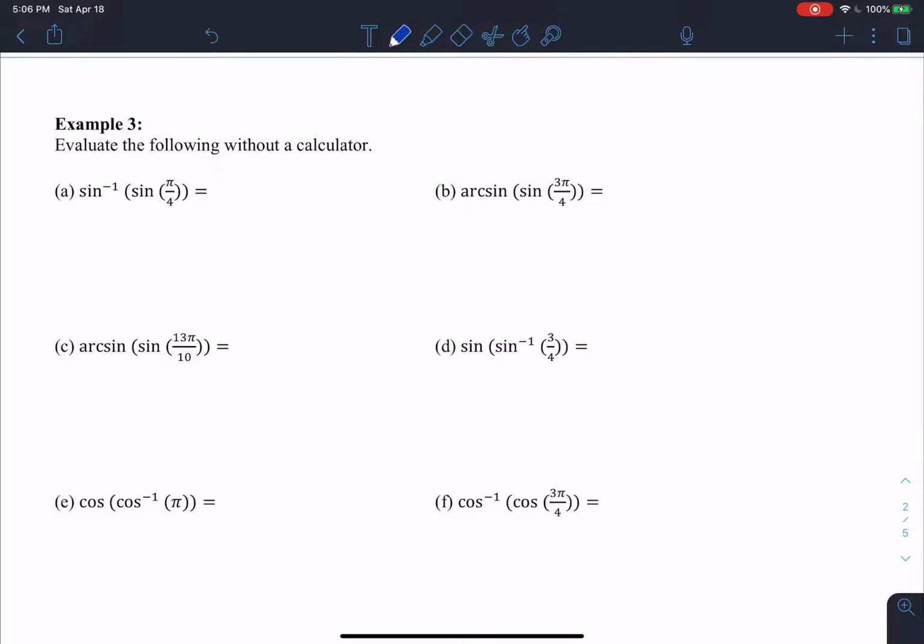Okay, guys, so this is part 2 for inverse trig. The first part we were just working on evaluating the different functions. Now we're going to add in a little extra layer where you have one function inside of another. The big thing again is you're just paying attention to which function you're using and where on the unit circle you would use that function.